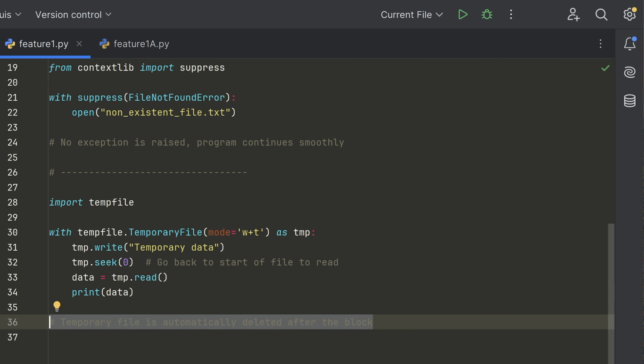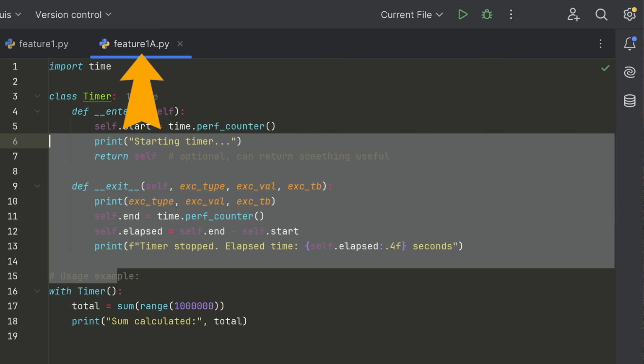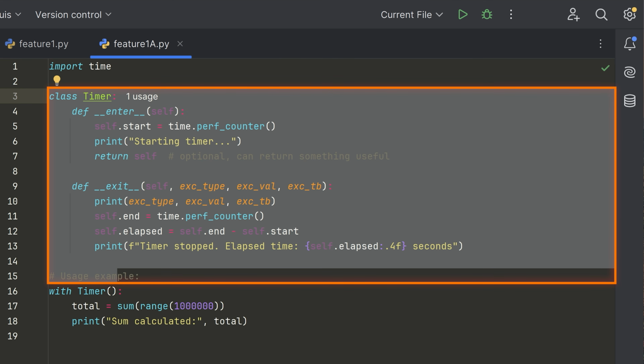Now I know this might not be 100% clear, but I wanted to show you some built-in examples in Python. And now I'm going to show you an example of creating your own context manager, and you'll see how simple it is, yet how effective it can be for particular features. So here's an example of a custom context manager.